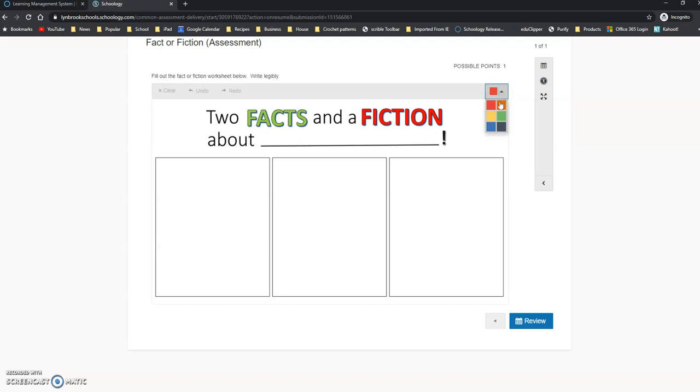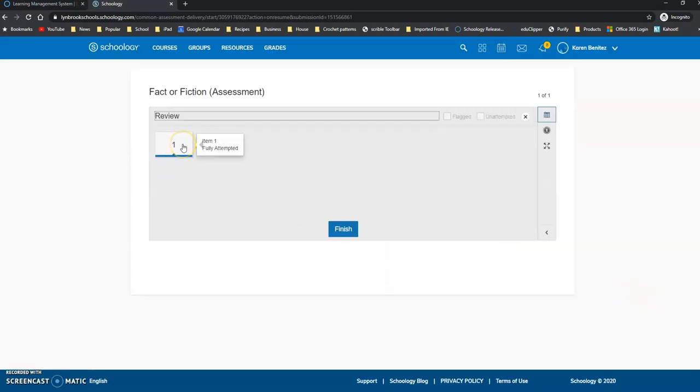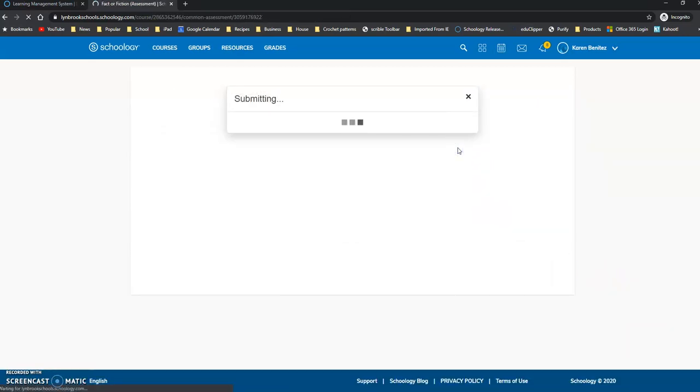They're presented with this screen. And now they can use the color palette, and on their touchscreen devices, they can fill in with their finger or a stylus and write directly on here. Again, you can't typewrite on here, so whether this is going to come out as legible as you want remains to be seen, but there's a lot of different activities if you want the kids to annotate on top of something that this highlight image assessment question probably will be very useful to you. So that's how you would set that up. It's very simple. The students don't really have to do anything once they fill it out. They click on review. They can review it if they want to. If not, they click finish, and then they will be prompted to submit it.